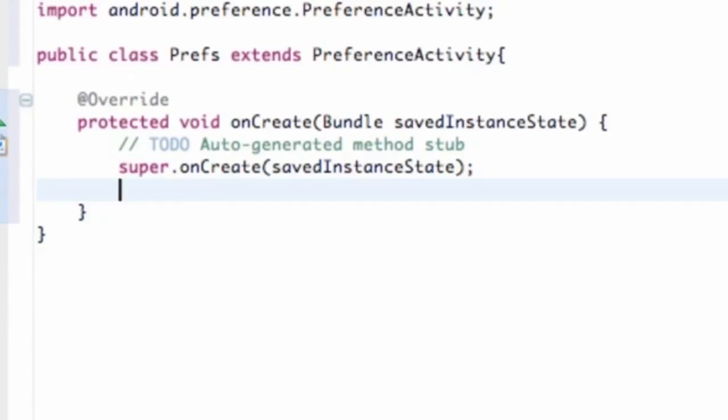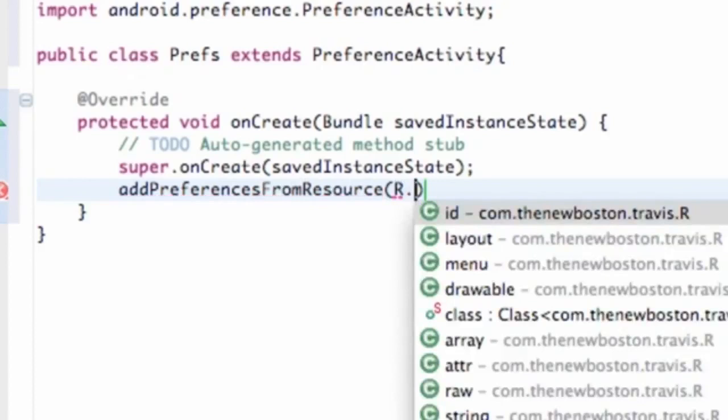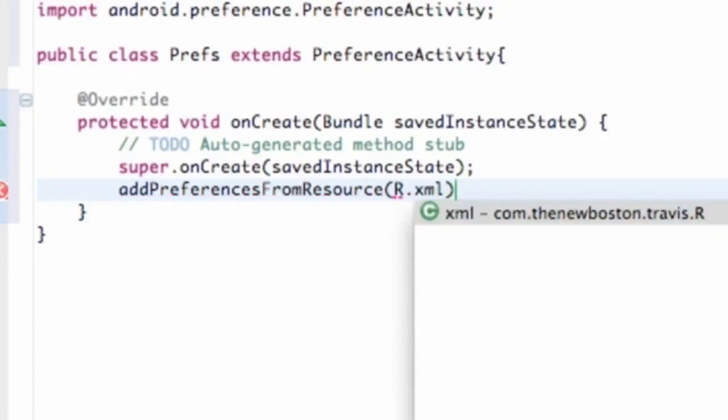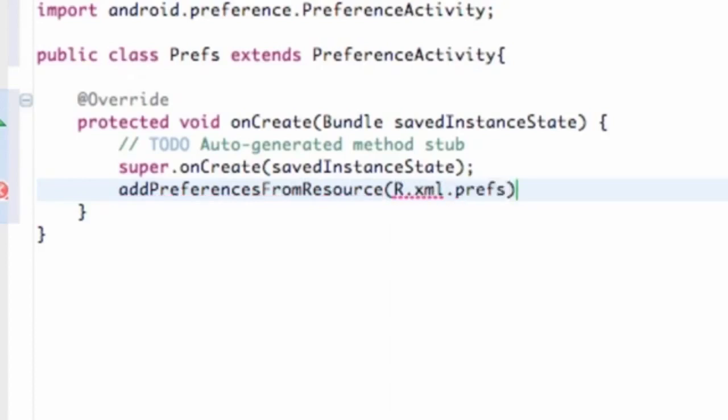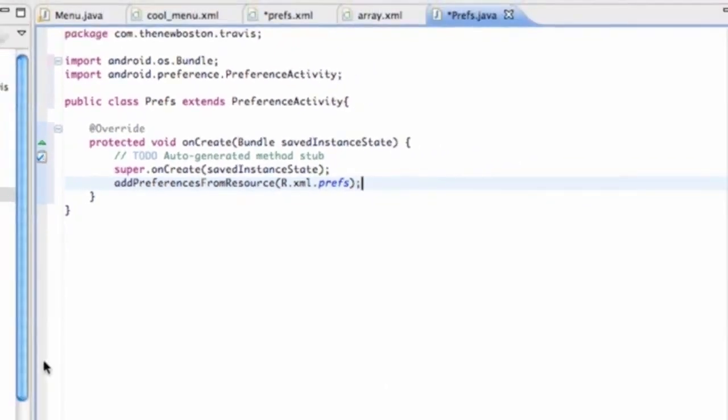So we're just going to say add preferences from resource, a method you have to use, and then we're going to access where we set up our preferences, which was R.xml.prefs. So there we go. We basically set up our preferences, and now all we have to do is open this activity.